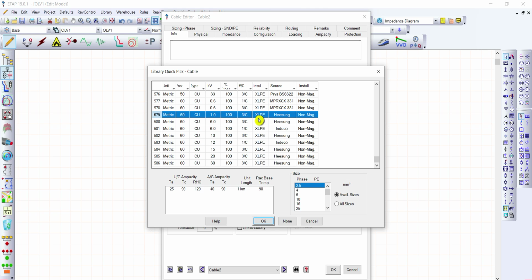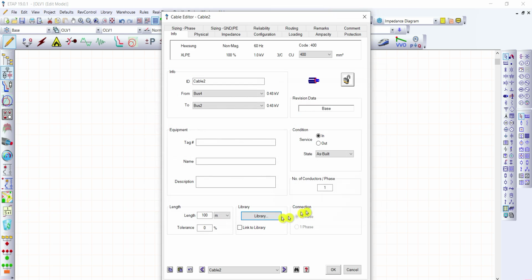It's 3-core also, and the insulation is XLPE. From these choices, we're going to select the 400 mm square cable, and let's click OK on this. For the meantime, let's provide one conductor per phase. Let's evaluate on this. Let's click OK.